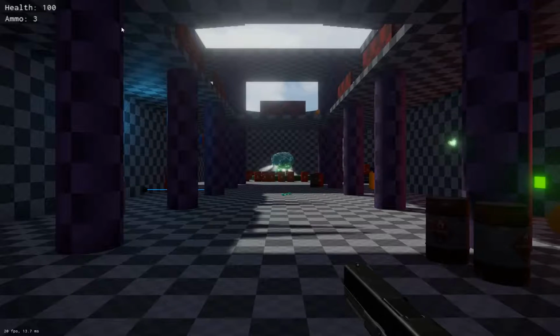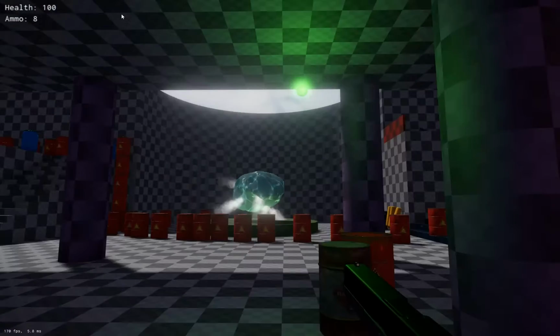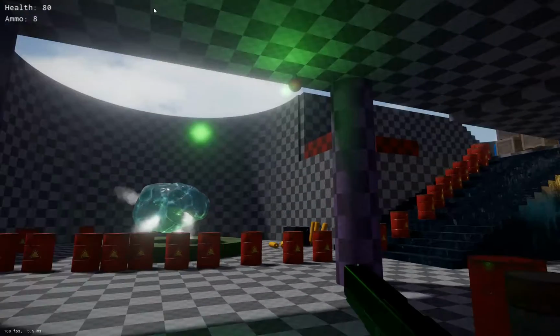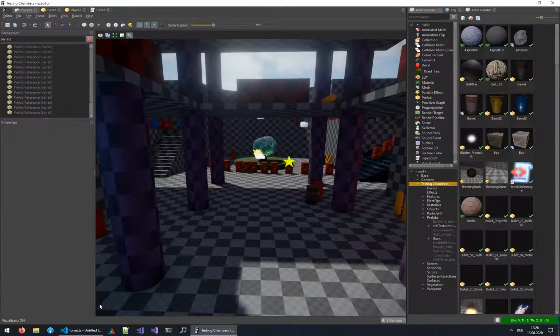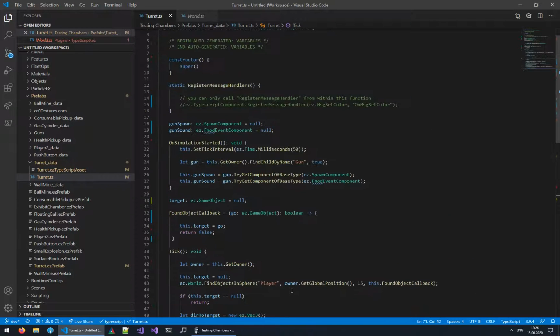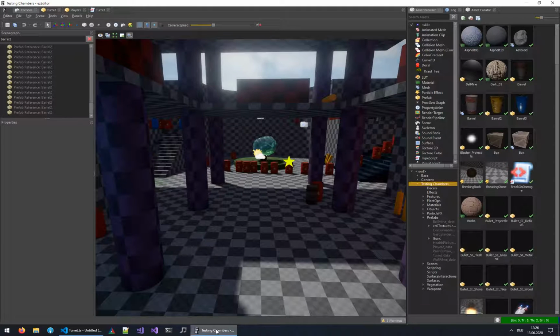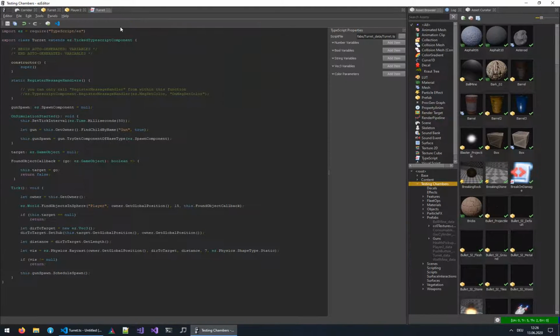So let's get back here, and that sounds way more nice. So nearly done. There's one more thing. I actually want to be able to shoot back and to be able to destroy the turret. So the first thing, I want to be able to configure how much health a turret has. So for this I use an exposed variable.